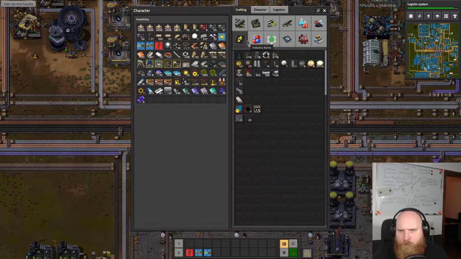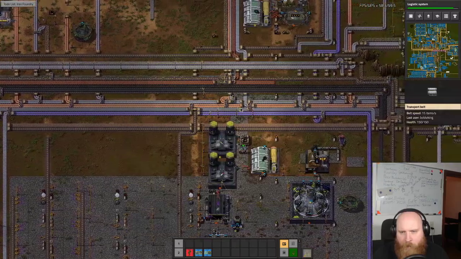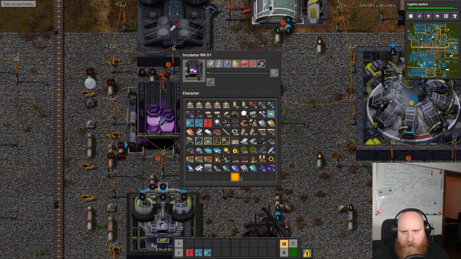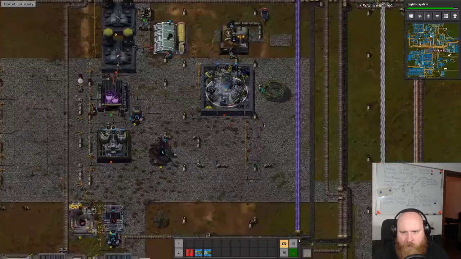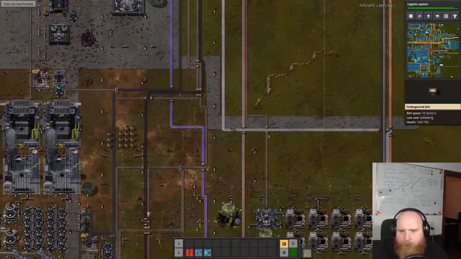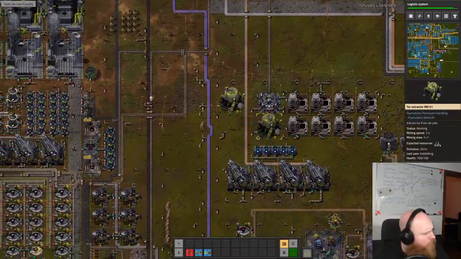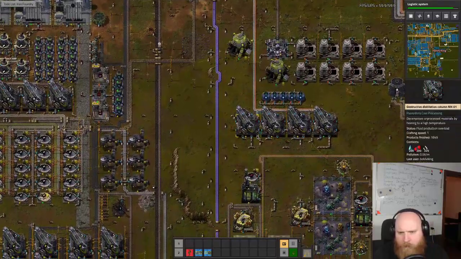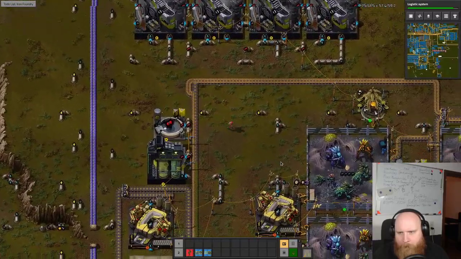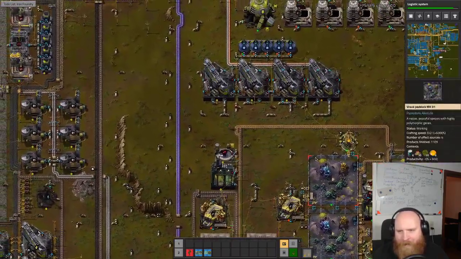How much bear DNA do we need? Only one, is it? Yeah, only one. So then you make the lab equipment. We need some more rock cocoons. Rock cocoons we can get from our rock base down here. Which should still be running. Yep, there it is. Yeah. That'll be enough. That'll be fine.